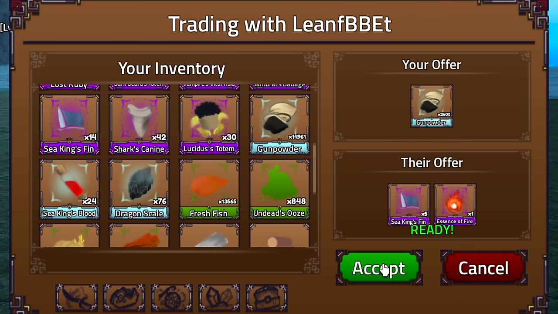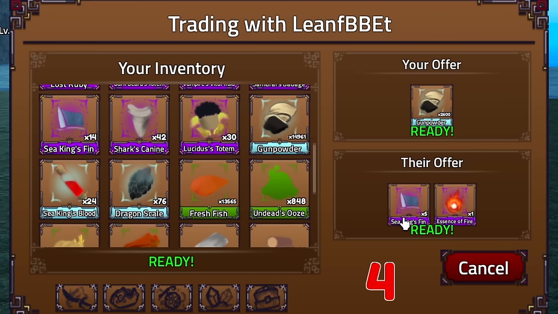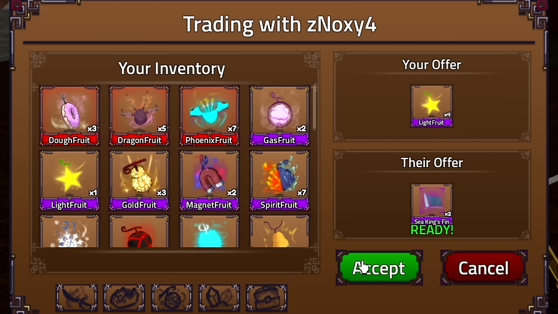Okay, here we go. 2,600 gunpowder for 5 seeking fins and an essence of fire. A bit higher price than I normally go for, but I just straight up can't find people trading them right now. Okay, here we go. Another fruit trade. 4 light fruits for 2 seeking fins.